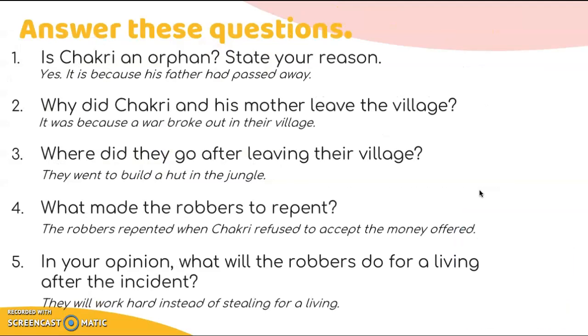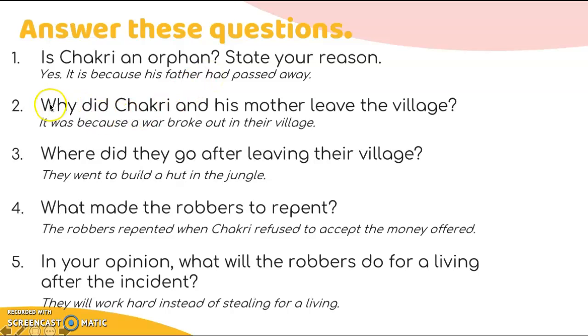Okay, now move on. There are five comprehension questions that you have to answer. The first one is: is Chakri an orphan? Orphan means you don't have any of your parents, whether your mother or your father. So that is what we call an orphan. State your reason. Yes, it is because his father had passed away. This answer can be found in the first section, the beginning section.